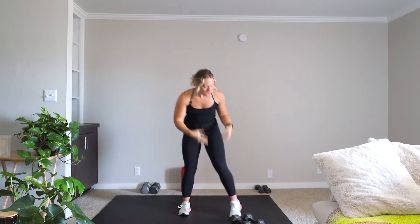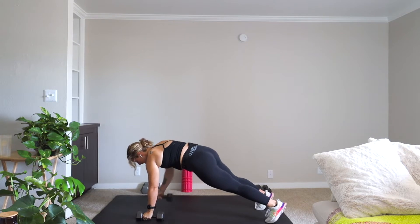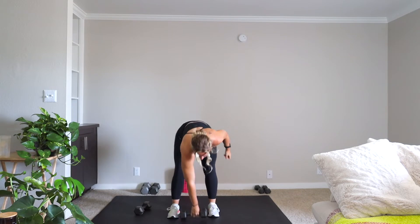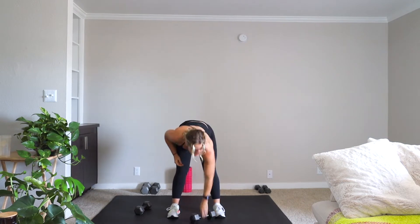The only two movements you need to know are your two power cardio movements. We have a renegade row — you're in a plank position and you're rowing up — and then we have an alternating dumbbell snatch, where you're grabbing that dumbbell, up, down, going at a quick pace. Other than that I will be showing you during your rest and transition what movement is coming up next. We have 50-second efforts, three at a time, then our cardio and power round, then your next three. At the end everything will be repeated together in a fun way.